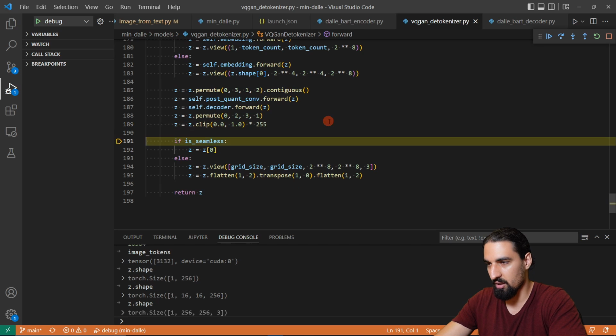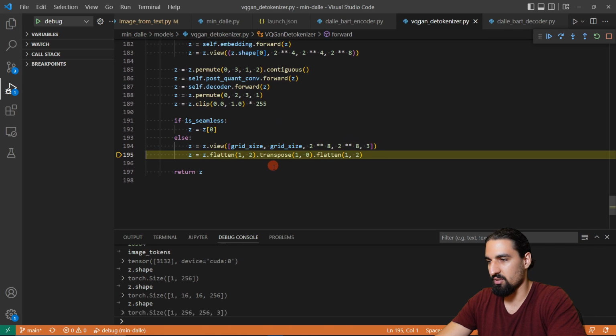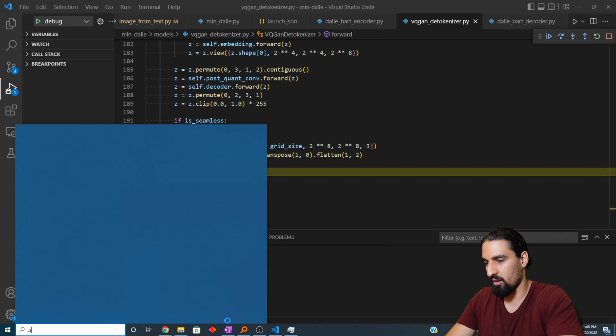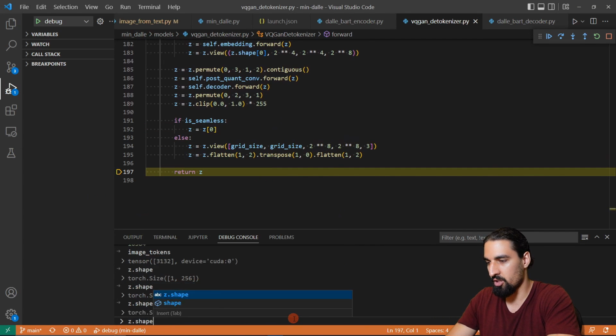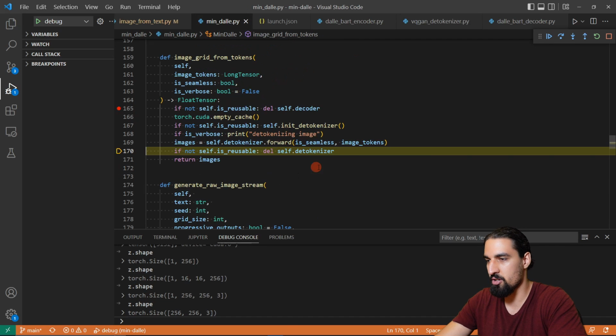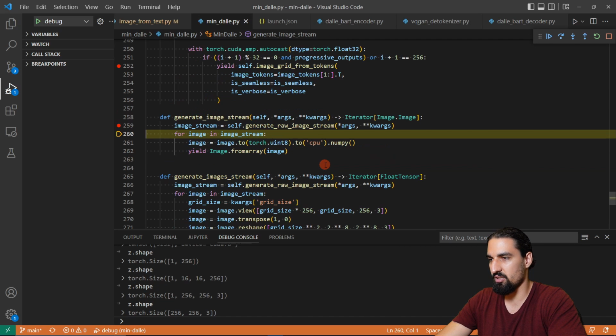Now we do some clipping, renormalization back into the 0 to 255 range, and that's it. Some manipulations on the shape again, and let's see what we end up with here. 256, 256, 3, so that's our RGB image, and that's it, guys.